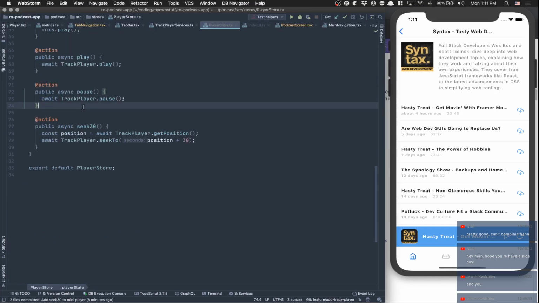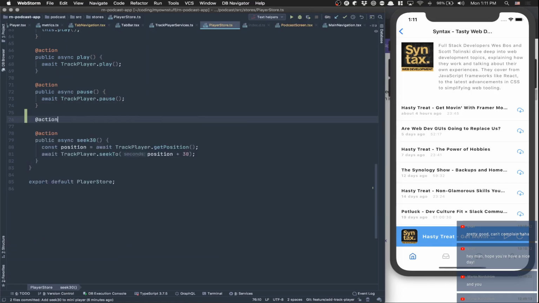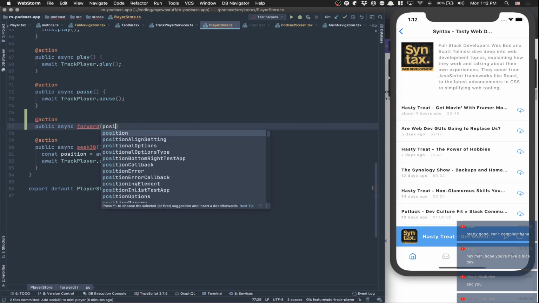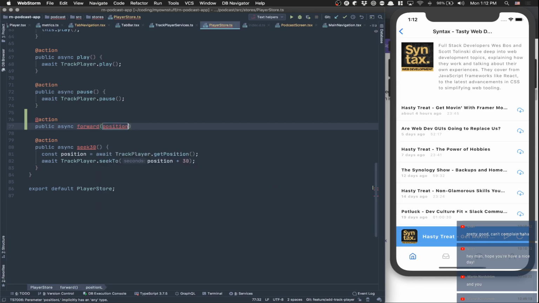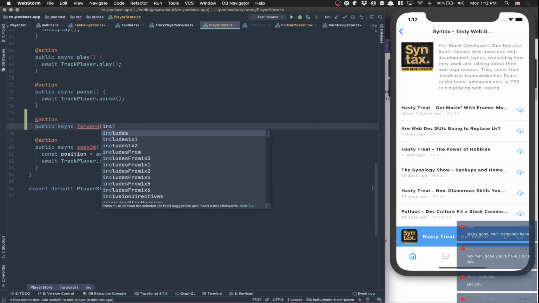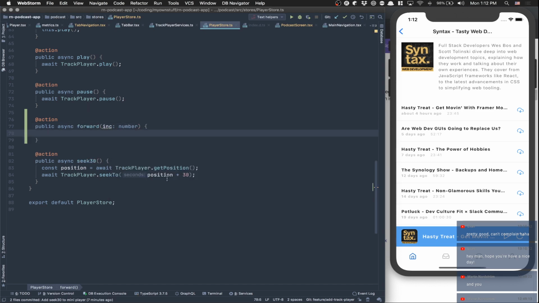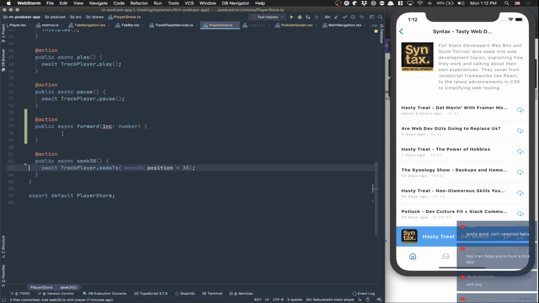I'm gonna create a function here called forward. We're gonna take here position in an increment. Here, you're gonna do this job here.